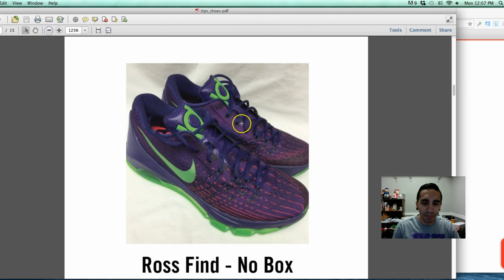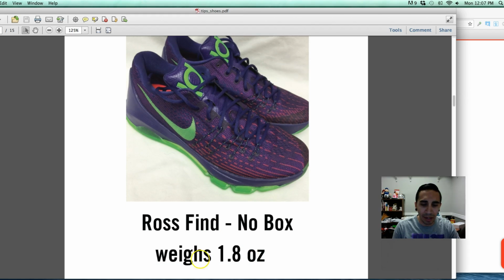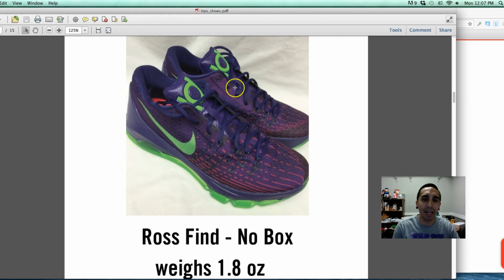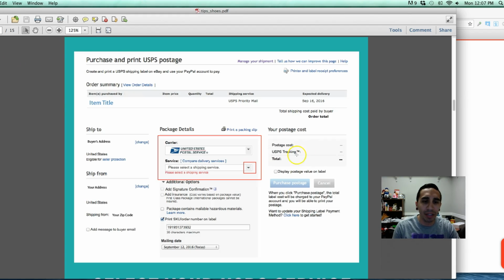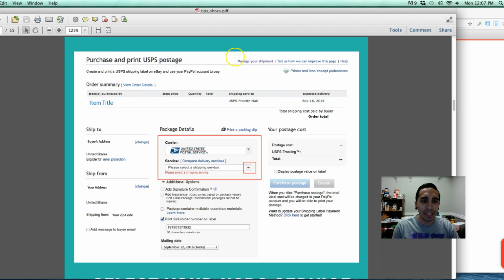All right, so the KDs, they're a Ross find. We don't have the original box, and they weigh approximately 1.8 ounces. Here we go. Here's the picture. This is what we are shipping out. All right, so when you click on this print shipping label on the left side under actions, it's going to now open this new page. Purchase and print USPS postage. So this is where we are at.